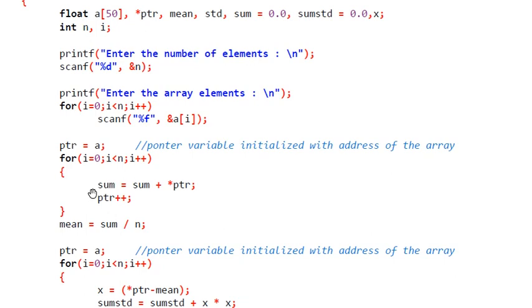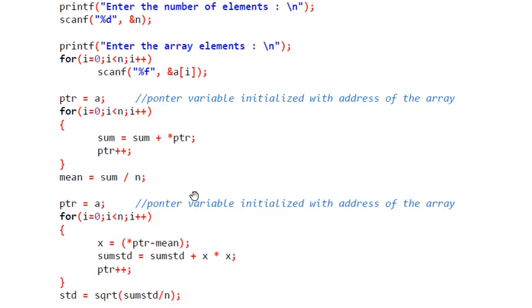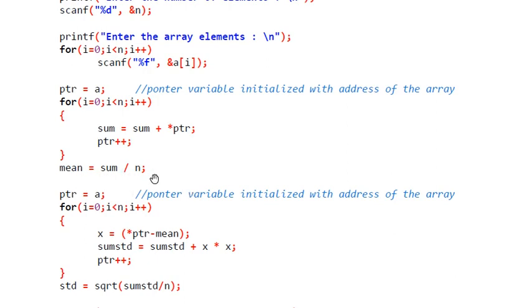So at the end of this we get the sum of all those array elements, and we calculate the mean. Mean is equal to sum divided by n.